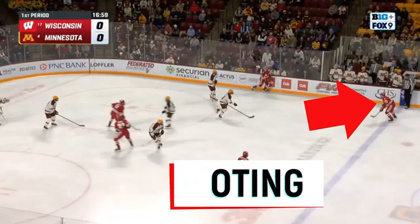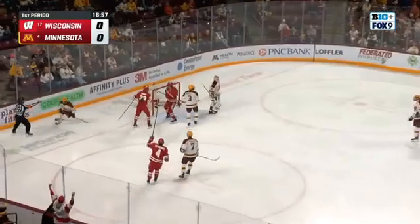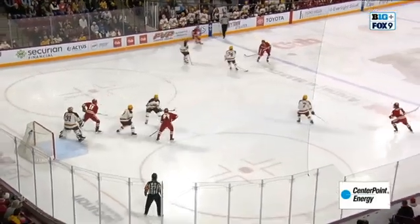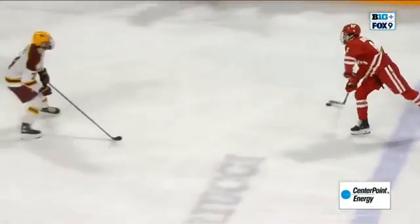All right, so next is his shooting. So now this is one thing that he could improve upon. In this clip here, he gets a puck through, but there are issues with him getting pucks on net, finding those open lanes, and that is something that you want to see in defensemen. And so more times than not, he's not able to get that puck through.